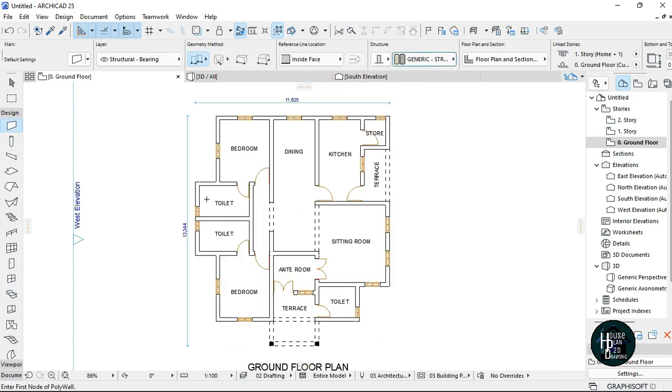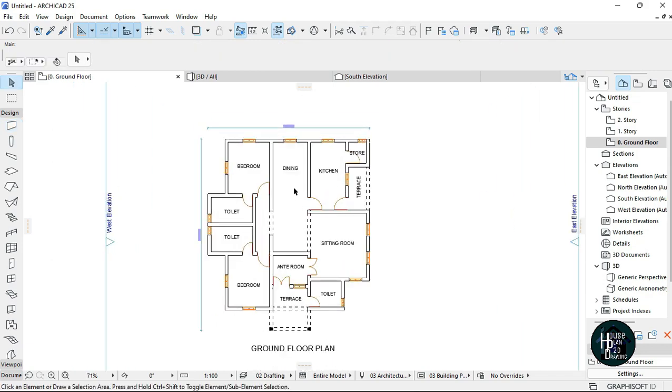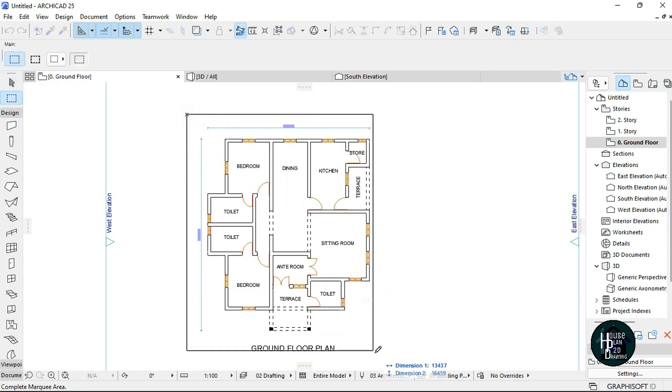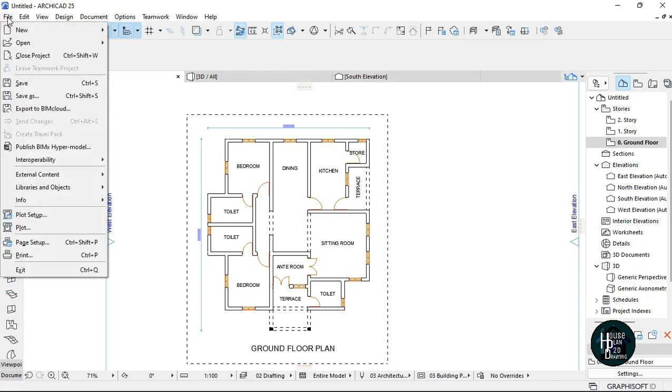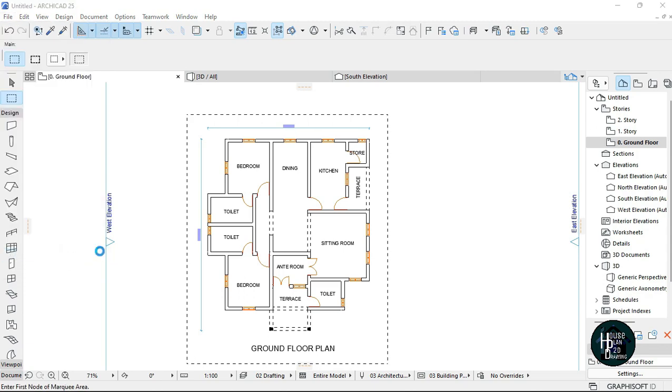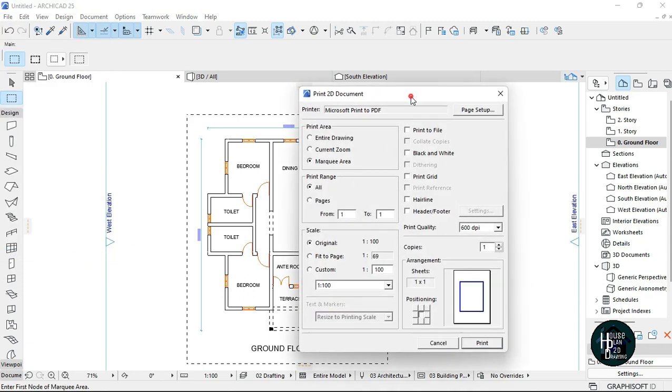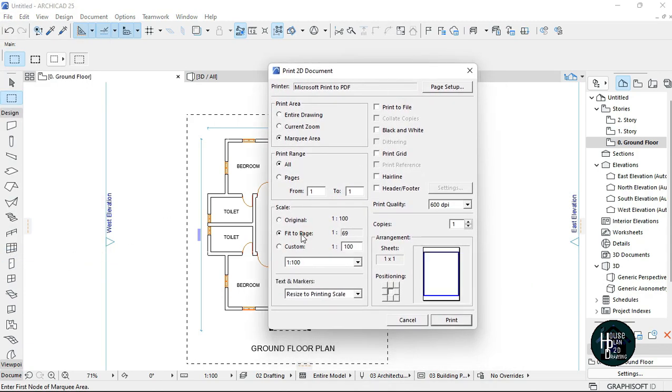Okay, white and black. Alright, now for you to export your drawing, click this marquee tool, left click, drag, then click, then come to this file here and click this print here. So when you click print, it's going to bring out this box. Now select fit to page.